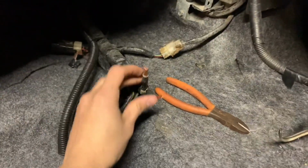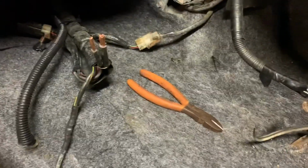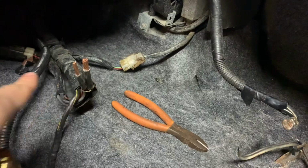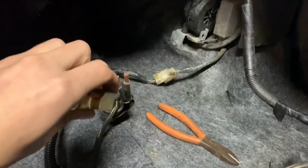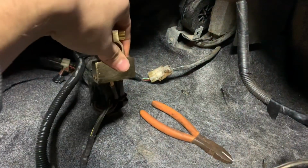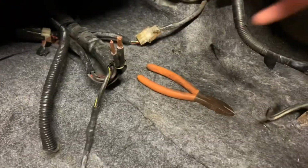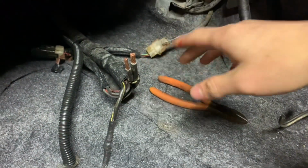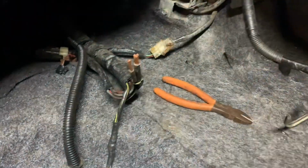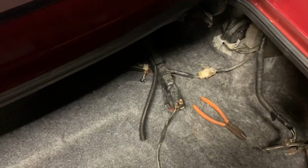So in doing this, you just want to make sure you have enough exposed wire. I pretty much just shoved it in here, nicked off where it ended at, so it'd be pretty clean. And then they both will just go right up in there like that. And definitely wear gloves, or be careful when you're working with wire like this, because this stuff will cut you up pretty quick, and it doesn't even take a lot to cut you. But yeah, definitely be careful when you're working with open wire like that.